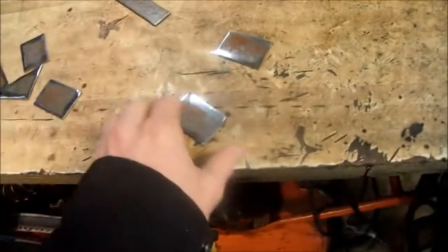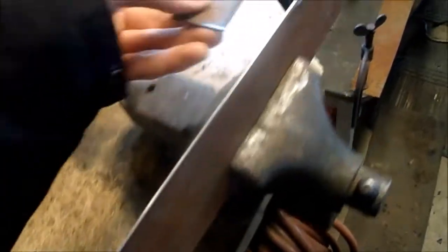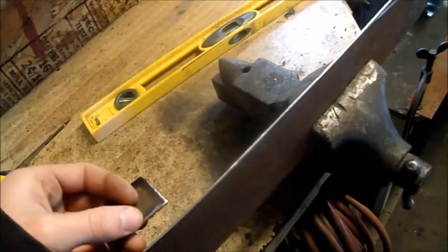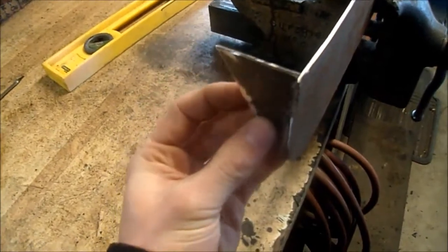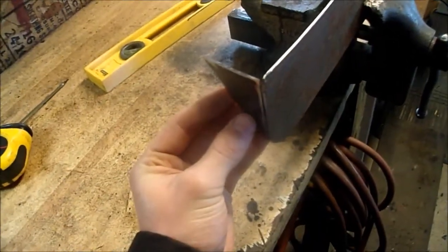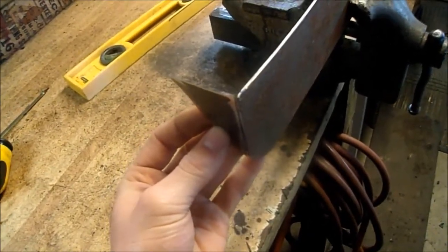But anyway, I cut out all these little pieces here. There's 4 of them. One will go there, one will go here, and so forth. And then there'll be a hole through it, and there'll be 4 bolts to mount it to the dash. And then on the ends, gonna have this just to make it look nice. It'll kind of hide maybe some of the wiring running up into the dash, and it'll also make it really strong. I'm gonna install my dipstick.